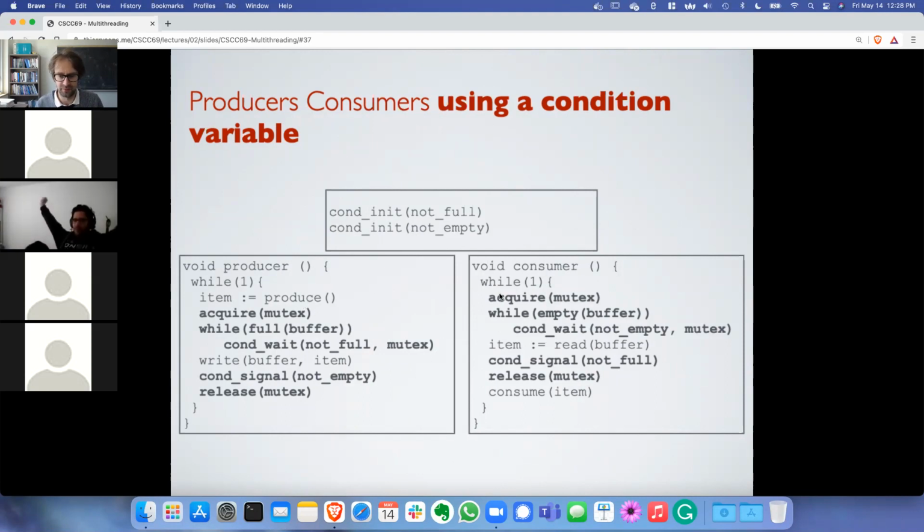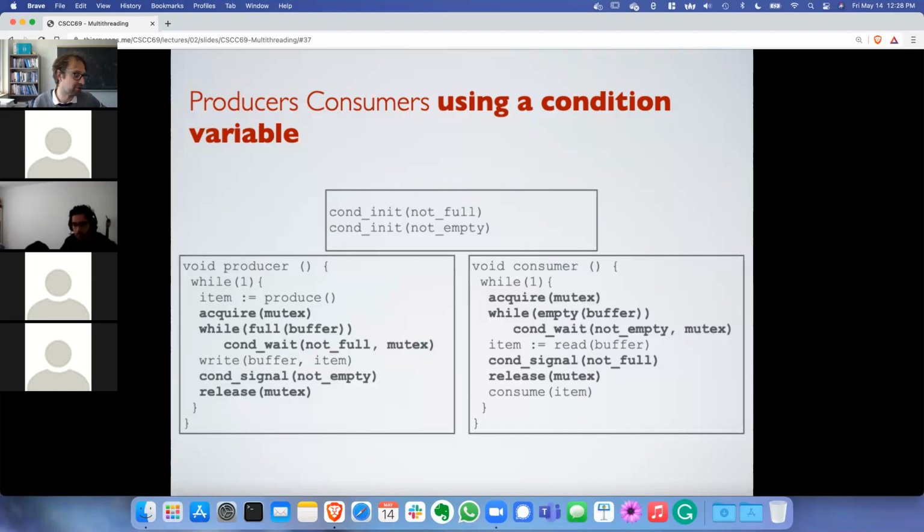I forgot the mutex here. But first you acquire a mutex, because here you're going to check... so here you have a lock, okay, you acquire the lock. Then here you do a condition wait on the buffer being not full, right? And while the buffer is not full, you pass a condition that takes a lock, and it's going to take the lock only when this condition is satisfied.